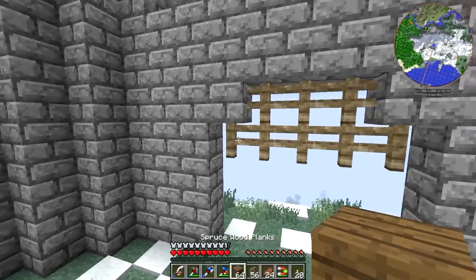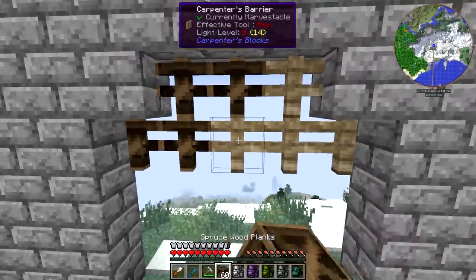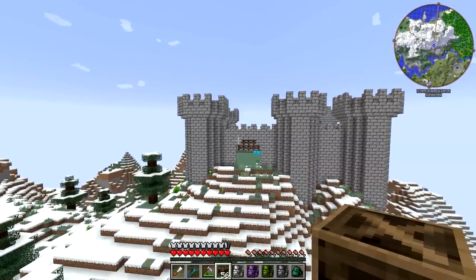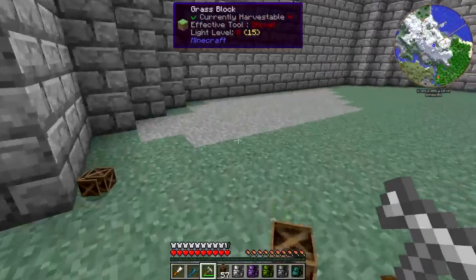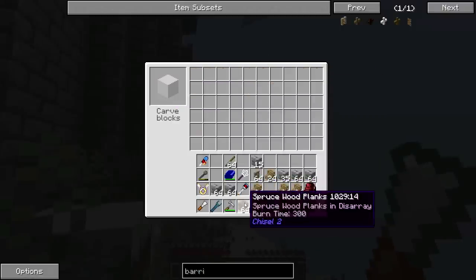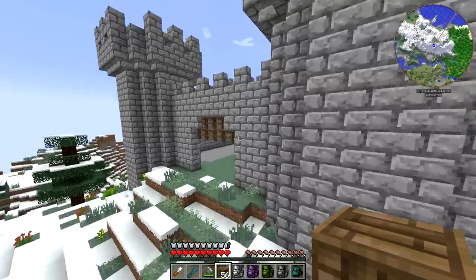And then we can go ahead and just apply... Do we want to use that? Maybe it would be better if we found a different spruce texture. Let's see how this one looks — I think that one might actually look pretty good. Ooh, fancy. How's that look from a distance? It's not terrible, although I think we can do better. So let's get those off and look for a different texture. Maybe this one. How would that look applied to the fence? Yeah, there we go. I like that much better. We'll go with that.